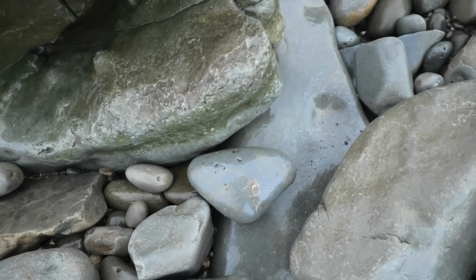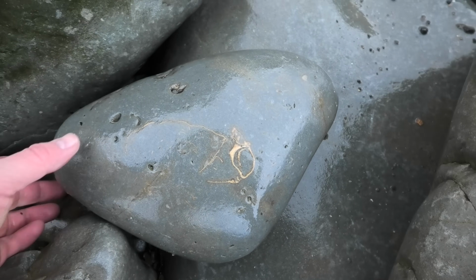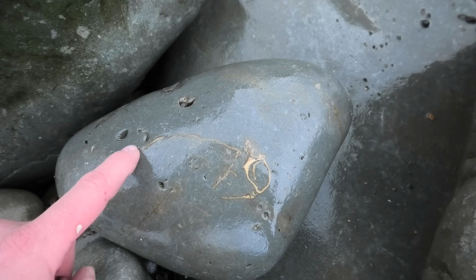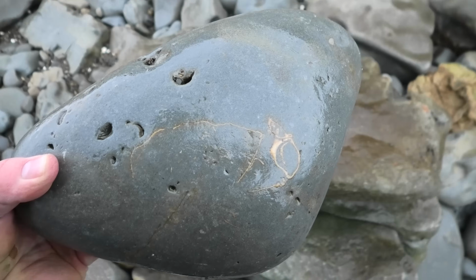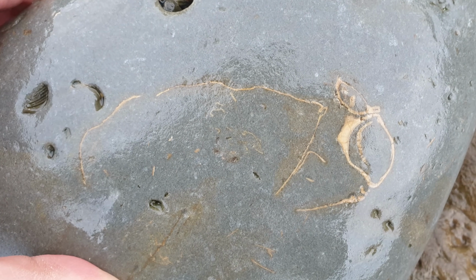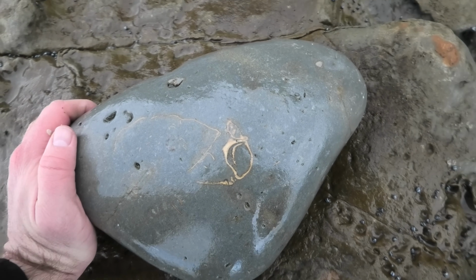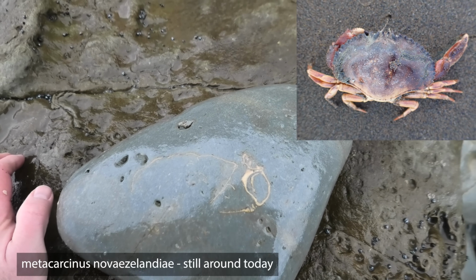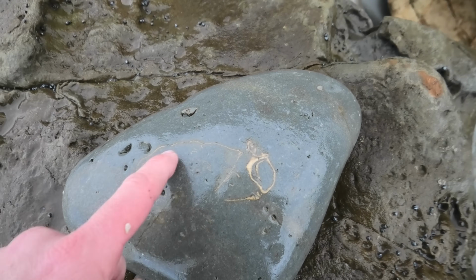See my first crab. Well, I think it's a crab. I think it's a metacarcinus crab, and we're kind of looking at a cross section of it. There's the claw on that side. That's the carapace there, just the outline. That's quite strange. I don't think I've ever seen one like that. Very cool though. It's a different way of looking at it. I'll leave it here and grab it on the way back. I'm pretty sure that's the metacarcinus crab shape.